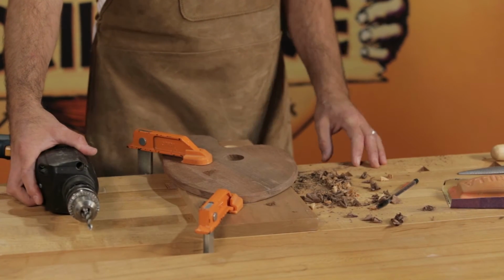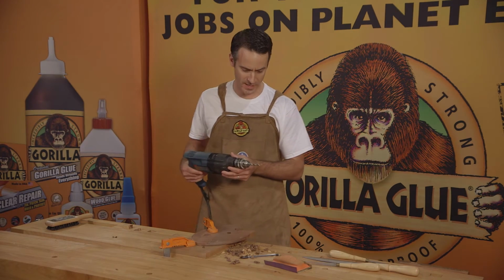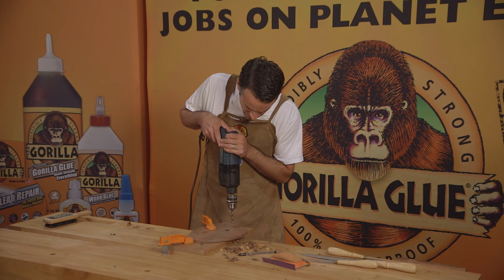Next, we're going to drill the hole for the little loop to hang the board. I'm using a 5/8 inch diameter bit here, and again, the same process. You want to go nice and easy and have something supporting under the board so you don't blow out the hole at the end.